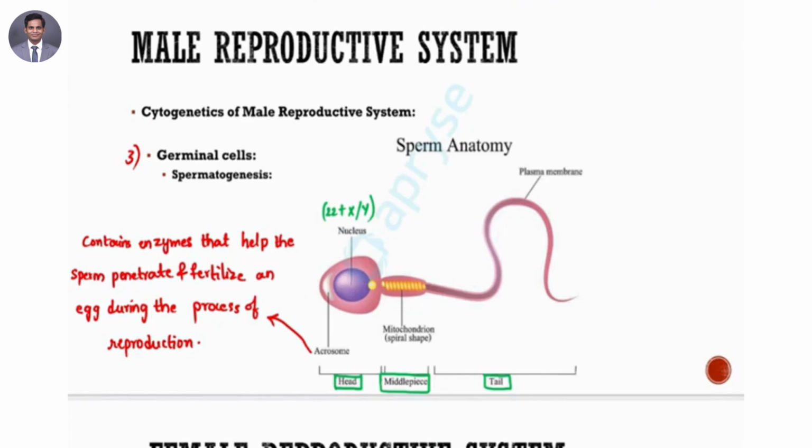Now, I've also written about the acrosome. What is an acrosome? The acrosome is a set of enzymes present here, because it's not very easy to break through the layers of the egg. The outer layer is the corona radiata, and if you have been able to penetrate through that, then you have the zona pellucida, and then you can enter into the egg, find the nucleus and fertilize. No joke, it's a very difficult job.